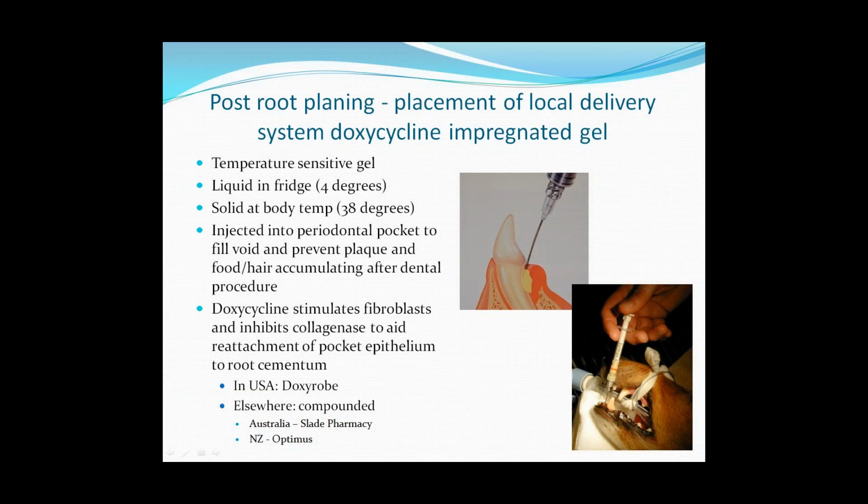And being an antibiotic, it obviously provides antibacterial activities, but doxycycline also has an anti-collagenase effect. So it prevents collagenase, which is one of the enzymes that causes the periodontal ligament to be degraded, to stop, and it also stimulates fibroblasts. So you get reattachment of the epithelium back onto the cementum.